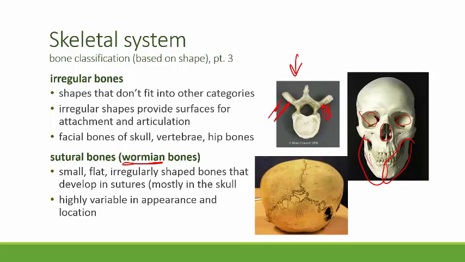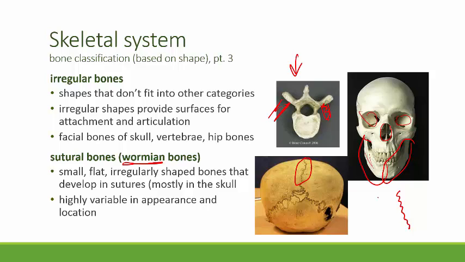And then last of all, we have what are referred to as sutural or Wormian bones. I love that name. I'm not sure why Wormian came to be as a term related to bones, but these are irregularly shaped bones. They're usually flat bones, and they develop in sutures or among the sutures. A suture is a kind of connection. It's a type of joint. Here's the suture. Notice that it's highly irregular, so lots and lots of surface area for attachment between the two bones. And these sutural or Wormian bones, they just show up.